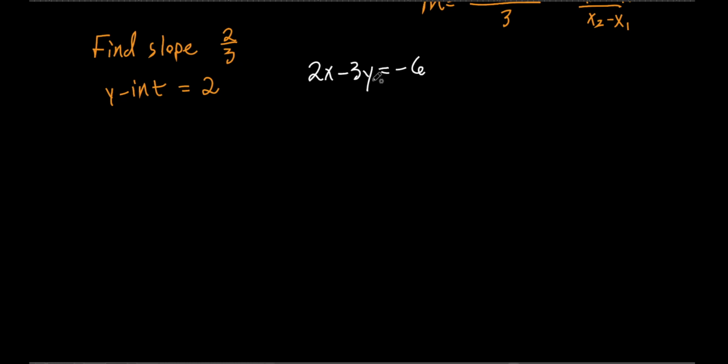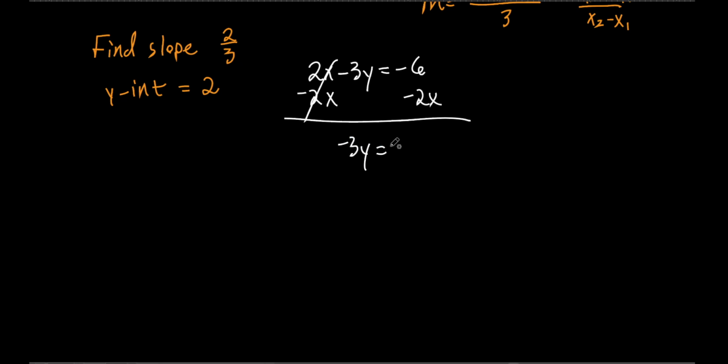So what's our first step if I want to get y by itself? Let's get rid of the 2x. How do we get rid of that 2x? We subtract, because this 2x is being added. So it's positive 2x, so we subtract a 2x. And then we subtract 2x from here. Okay, that adds up to 0. Bring this down. That's negative 3y.